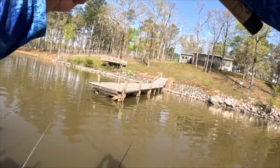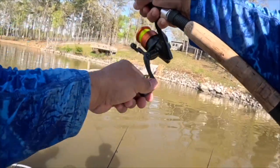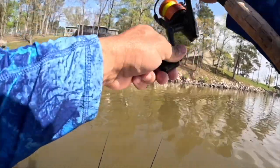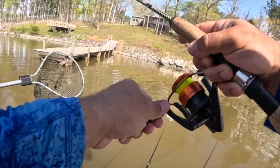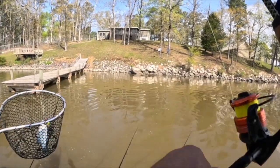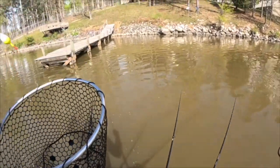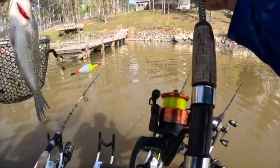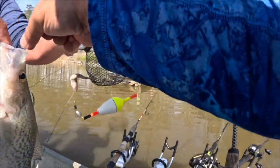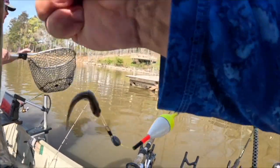Oh, that's a nice fish. Net, please. Come on. Anywhere, I'm going to bring it. Oh, that's a nice crappie. It jumped. You see it? Yes. Oh, yeah. Oh, that's a good one. There we go. Woo-woo! The next cast, y'all, on fire. I'm just getting lucky.